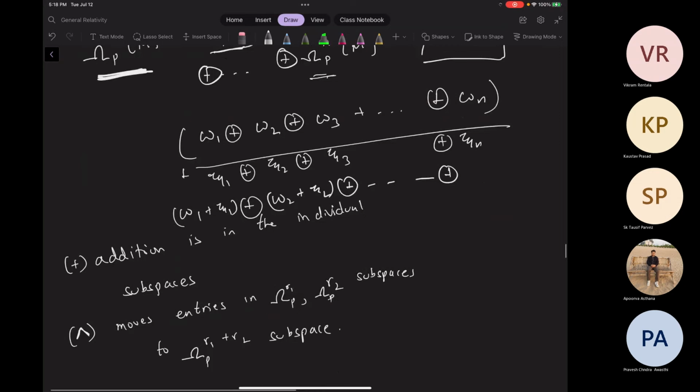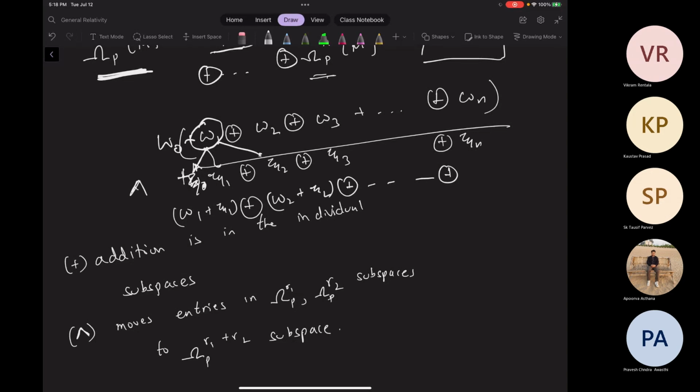But I can also perform multiplication of these two objects. Instead of just adding these two objects, I can also take a wedge product of these two objects, and that will give me something back in the same space. So it will take omega 1, and I will take the wedge product of this with this. Sorry, there's also omega 0, so psi 0. I will take the wedge product of omega 1 with everything here.